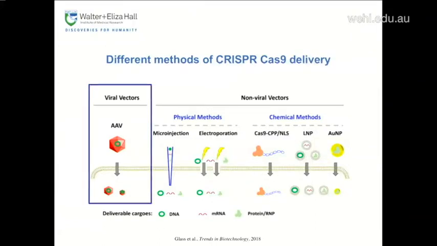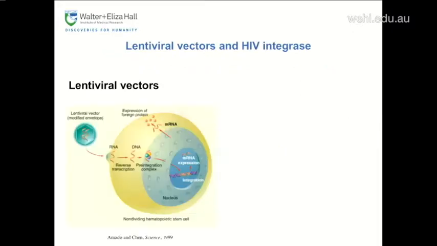We use viral vectors quite a lot in the cell, and they're quite gentle, and they can be applied to pretty much all cell types. So we decided to focus on doing CRISPR delivery via a viral vector. The type of vector we use are called lentiviral vectors, and these are really versatile because they can infect both dividing and non-dividing cell types. They work really well in cell culture, which is what I do, and they can pretty much infect all the cell types that we use, and we use them regularly.